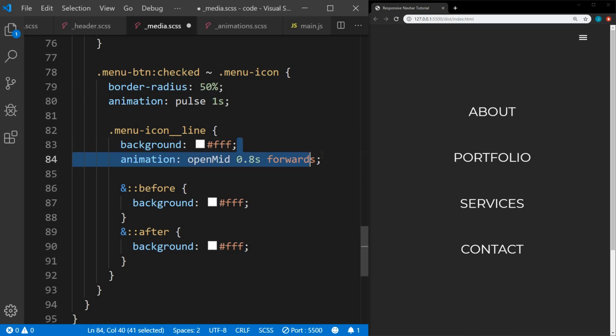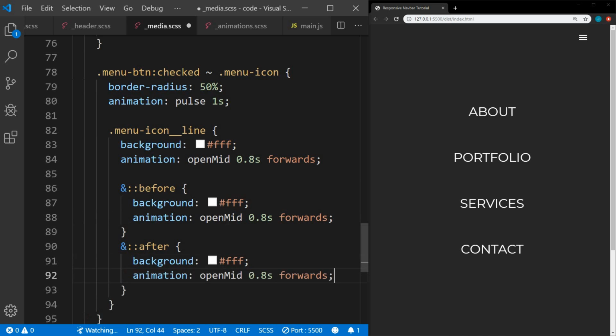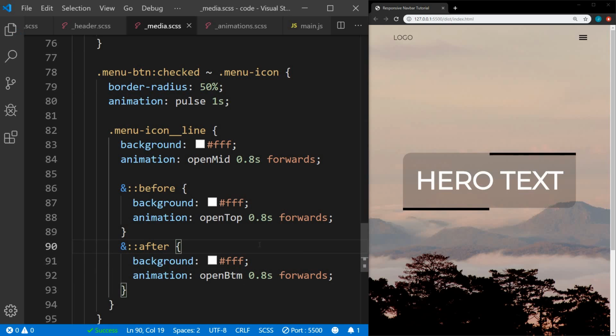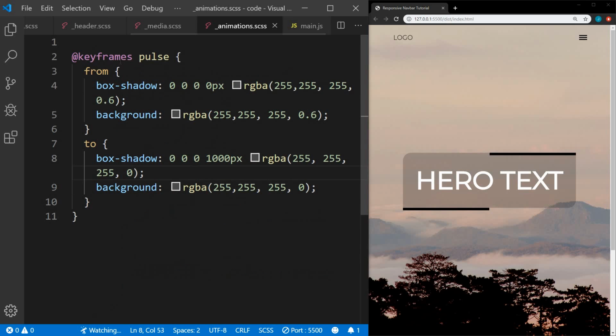All right, and then I'm just going to copy that, and we're going to add that to our before and our after. But the before is going to be the top animation, and the after will be the bottom animation. All right, I'll save that. It's not going to do anything right now because we have to create those animations. All right, so we'll go back to our animations here.